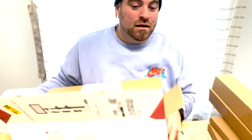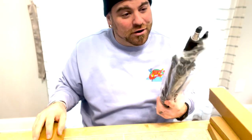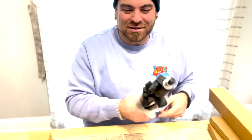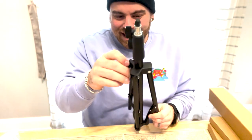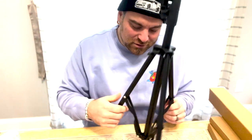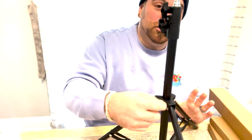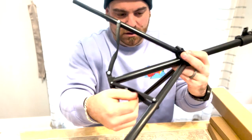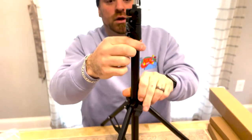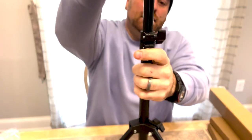First thing I really like about the packaging is that it's easy to figure out what you're working with. In the first box we've got our tripod. Quality is okay — for around 30 bucks, I'm not going to sugarcoat it: it's not amazing but it's not terrible. The feet are plastic, the braces are plastic, but the main shaft and extension are metal. It's two-way adjustable for height, which is nice.